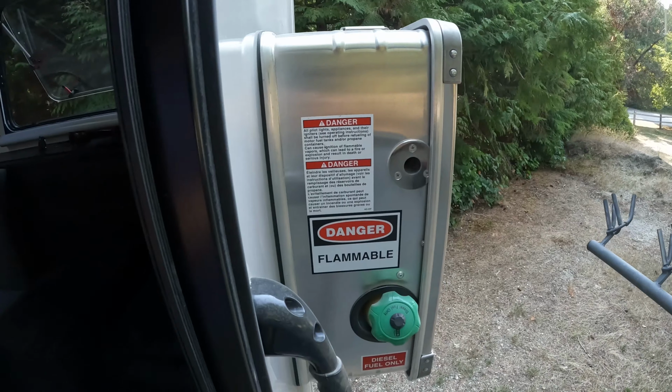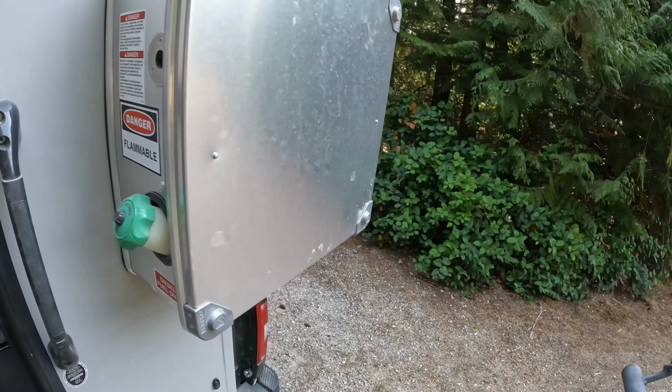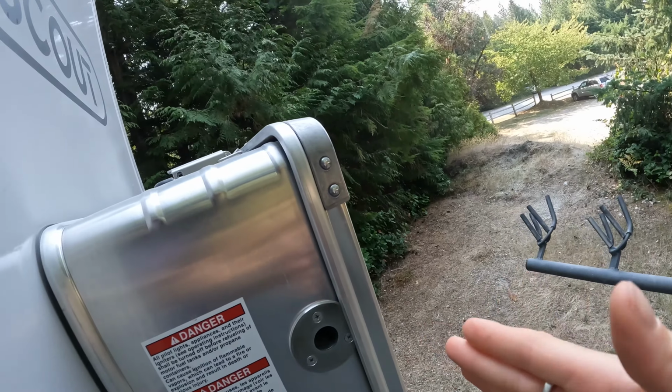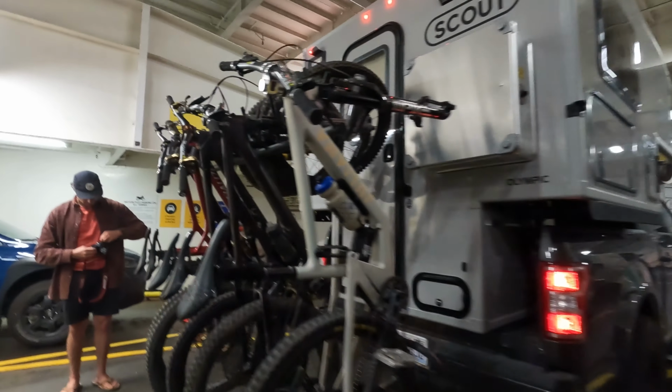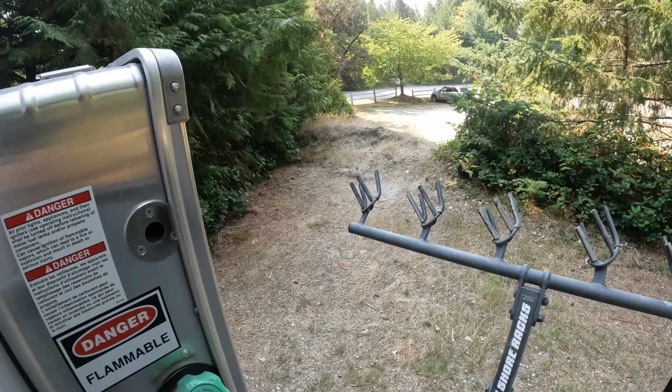The heater is actually on the outside here, and this box is removable, so next summer we likely will remove that whole box so that we can put 6 bikes across the rack with the wheels on. This time we put 5 bikes on the rack, but we took 2 wheels off, which is really not that hard. But you know, I'd rather keep my wheels on if I could.